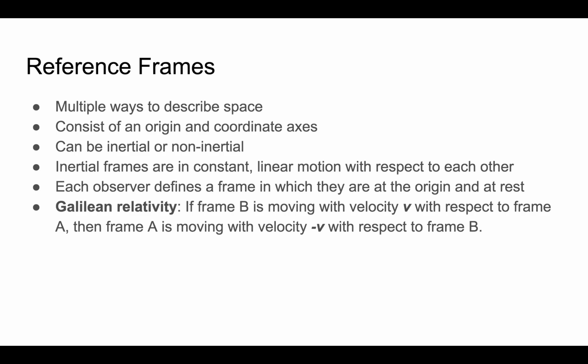And you might be thinking, okay, yeah, this is just the same as what we've done back in geometry, back in algebra when we were plotting things out. Why is a frame special? So like I said, there are multiple ways to describe space. My little brother is outside right now. Let's say he's walking towards me. So he is the origin of his own frame, right? So the way he sees it, points have different coordinates from his perspective, right? And because he's walking towards me, the coordinates are changing.